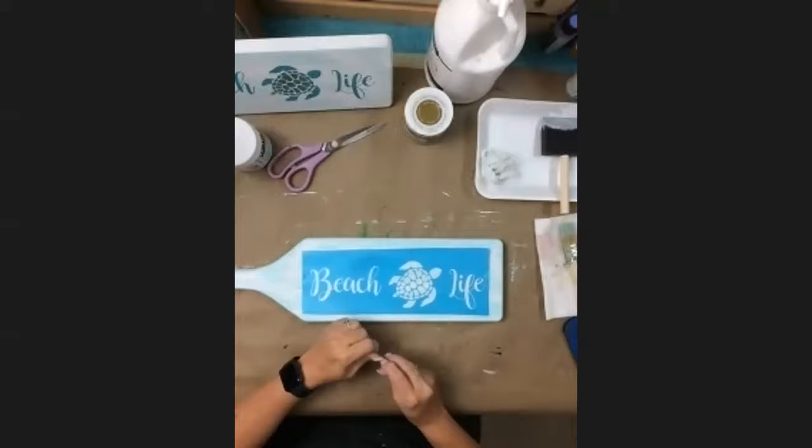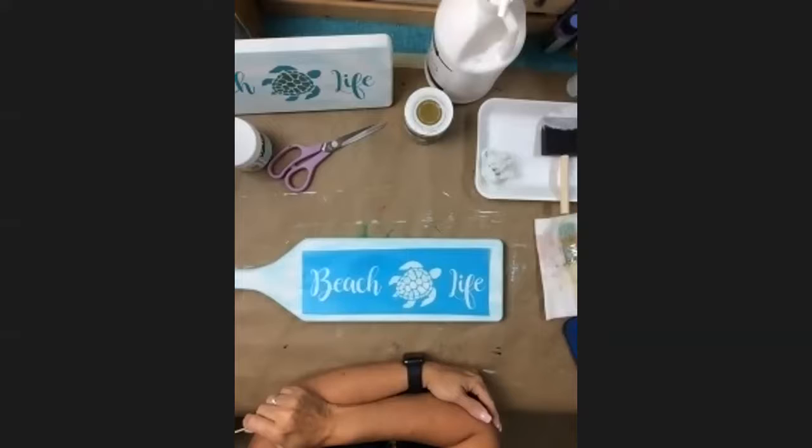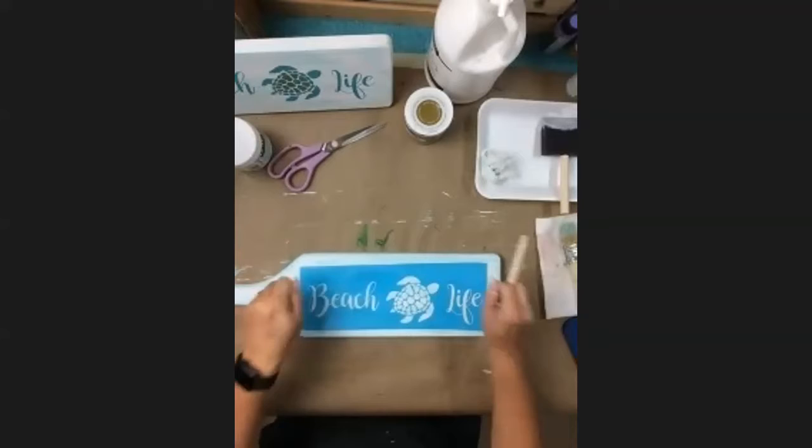So whenever you decide which way you want it to go, just lay it flat on your thing, and then I'll show you how to push it down. And I just eyeball it. You can't pick it up and lay it down and then switch it around. So kind of hold it up and see, and then stick it down. Once you stick it, it's stuck.